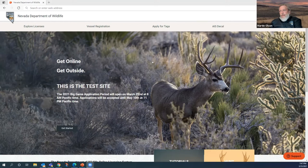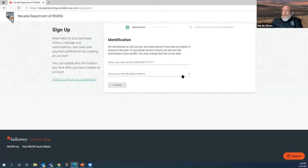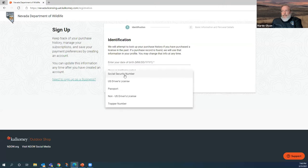The test screen is now up — remember, any selections I make here are solely on the test side. If you've ever signed up before, click the login button in the upper right. If you've never signed in, you need to sign up first by clicking that button. It will ask for your date of birth and an identification method — most people use their social security number. If you're in the system, even from a past fishing license, it will find you. If not, it will say no records found and you need to create a new client ID.